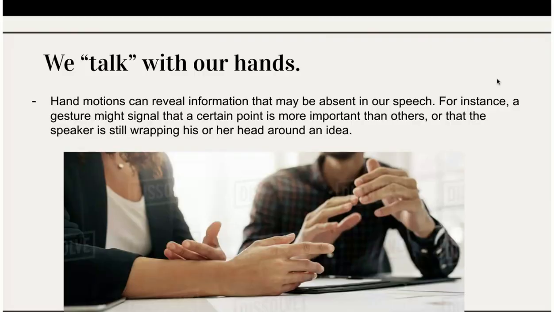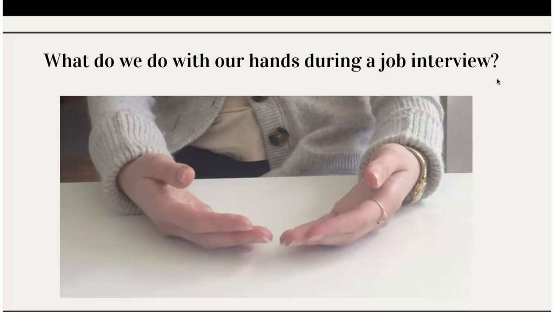So continuing with the idea that we talk with our hands, hand motions can reveal information that might be absent in our speech. For example, you might be gesturing that something is more important than something else if you're explaining an idea, or the speaker is just wrapping their head around an idea, and so they're using their hands to gesticulate. So what do we do with our hands during a job interview?